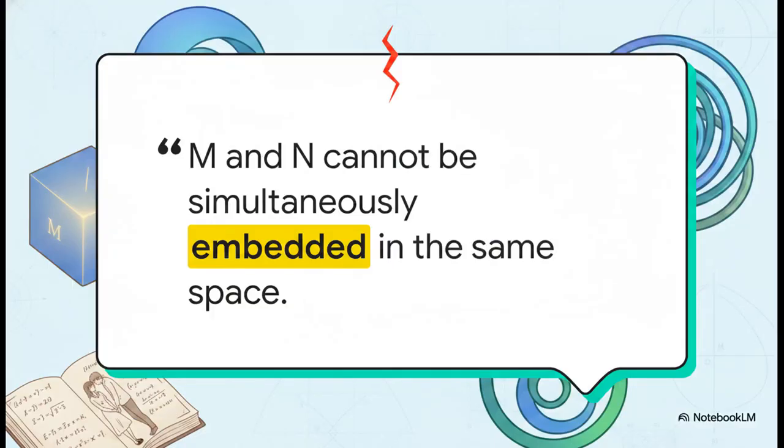Before she left, Lila handed him a notebook containing a pretty devastating theorem, the impossibility of us. It formally proves that space M, which is his life staying put, and space N, their life together, cannot be simultaneously embedded in the same ambient space of their current reality. Their trajectories are mathematically disjointed. As she noted in the margins, it might literally be the saddest true equation ever written. They are a perfect shape that simply cannot exist in standard three-dimensional space.